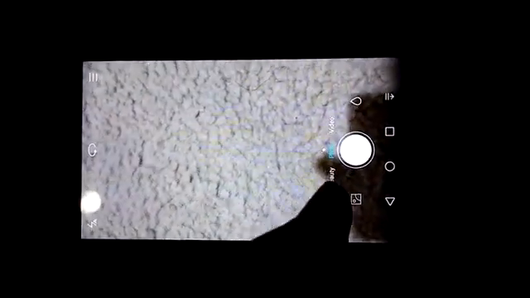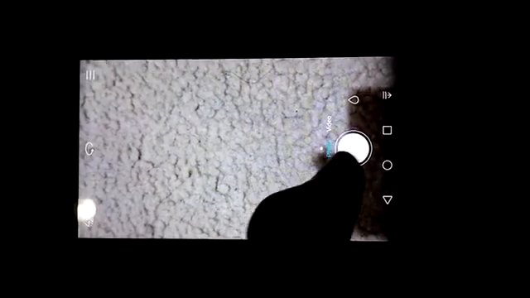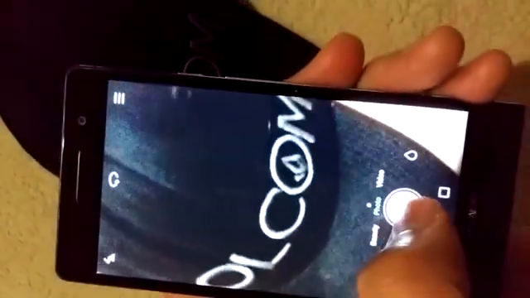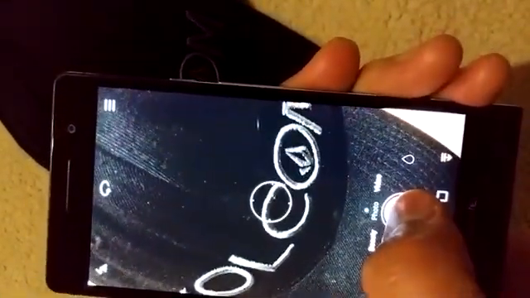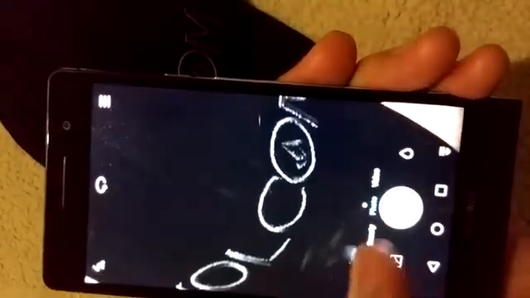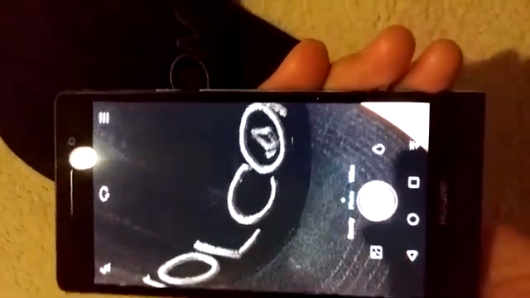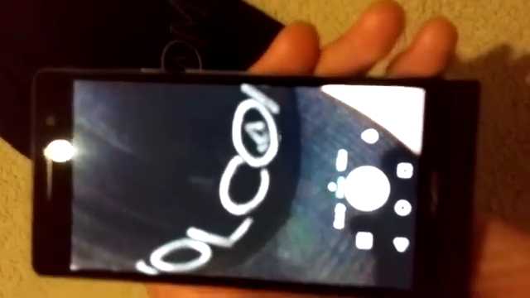We've got the sliders here, so you've got the photo mode, and let's just see what we can pull up here. Just got the cap here. Okay, taking a photo there, and can't see it very well, but here it is. There you go.